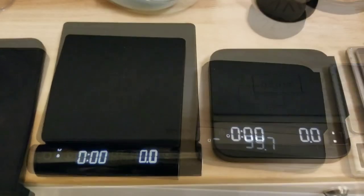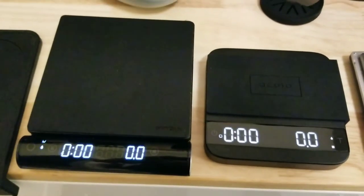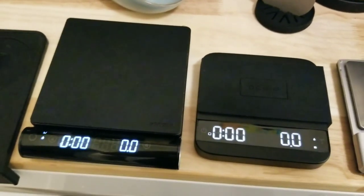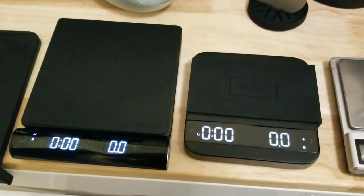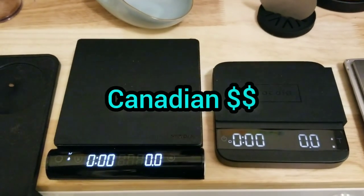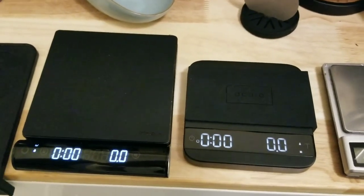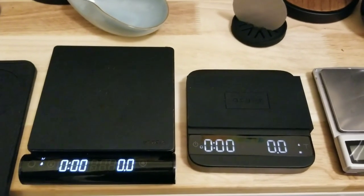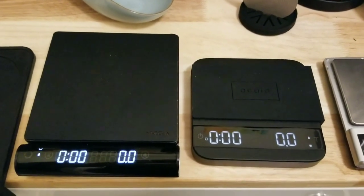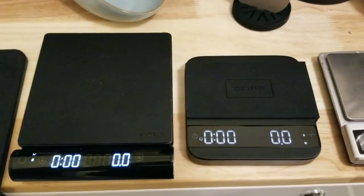I think the Jimmy might be a better scale in some ways, and it's a lot less money. They used to be on sale from a certain Canadian retailer for around 200 Canadian, where the Acaia 2021 model is like 360. The older one is like 315. But these are usually 300 — I think that site is no longer selling them and another site has them for $300 now. So it's a bit of a toss-up. Depends on if it's going to fit your drip tray and if you want a big one or a smaller one.